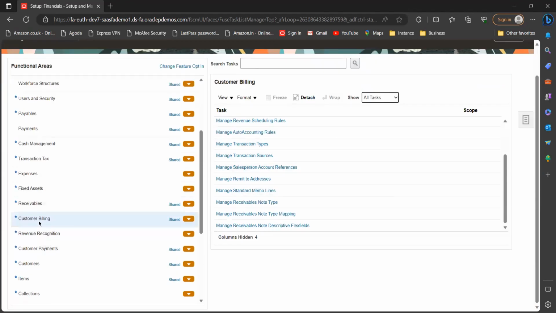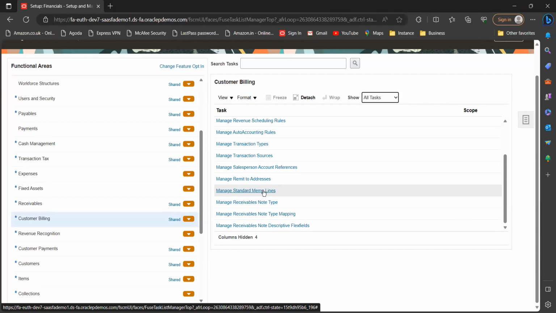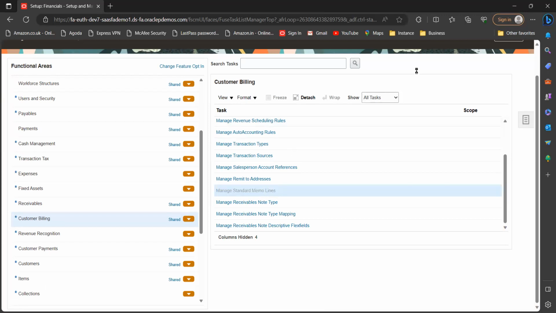Under customer billing, there is something called manage standard memo lines. If you remember in accounts payable, we had the concept of distribution set where we used to give the account, but this is something different in standard memo lines. So I click over here.